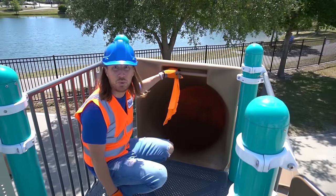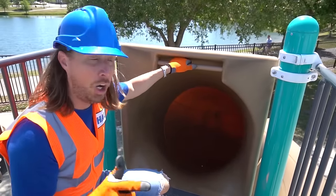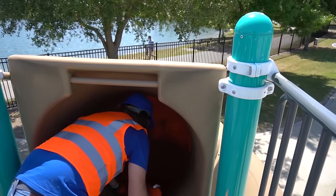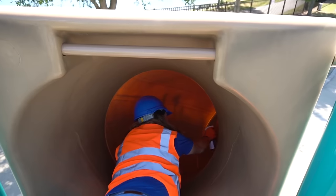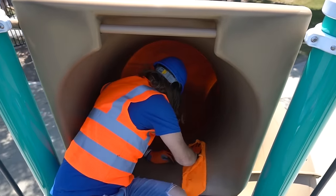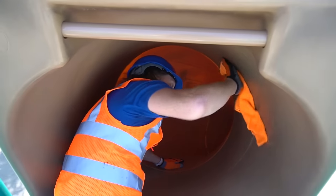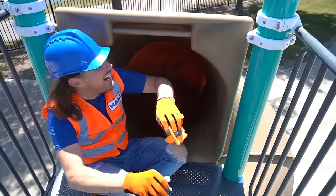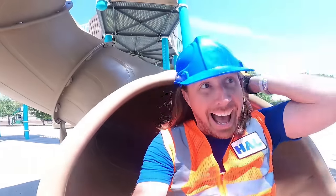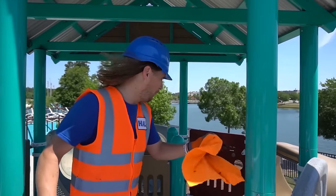Oh, this one's really cool. This one is a loopy slide, but it's like a tunnel. Oh yeah. Let's get some super slide spray right in here. Oh, hold on. Let's get way in here. Okay. Let's wipe it down. Okay. Let's try it out. Let's go. Whoa. That was awesome. Oh, we made it to the top.